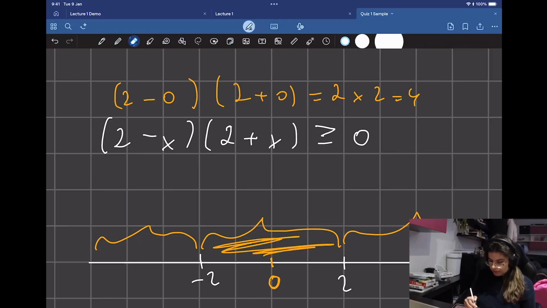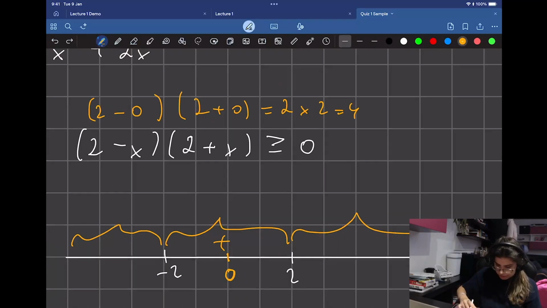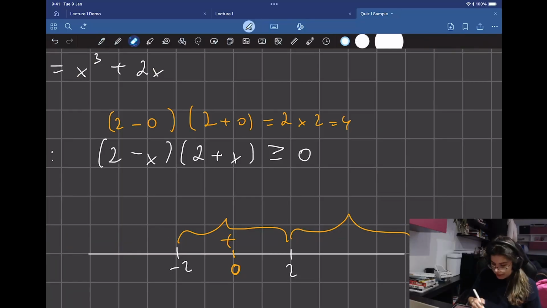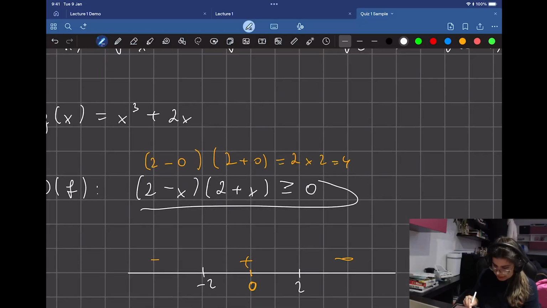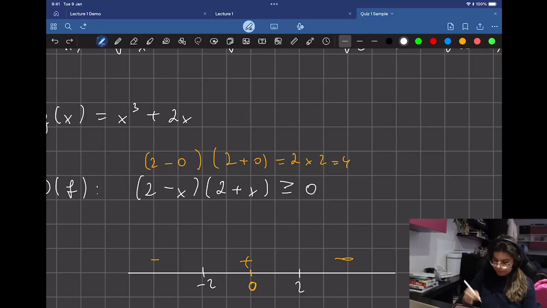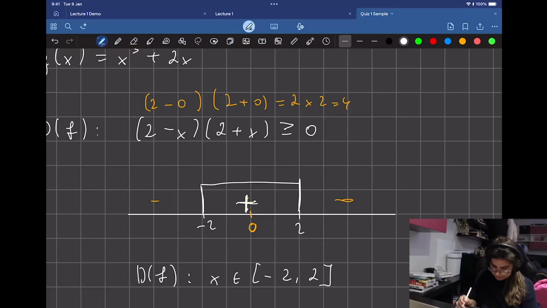And what does this mean? This basically means that in this interval where I took the value, we have a plus sign. Therefore, the intervals on the left and right are going to be with a minus sign. And because here we actually care about when this is greater than or equal to 0, the valid domain would be this one, right? The one where I have the plus. So for f, the domain of f is x between minus 2 and 2, like this.